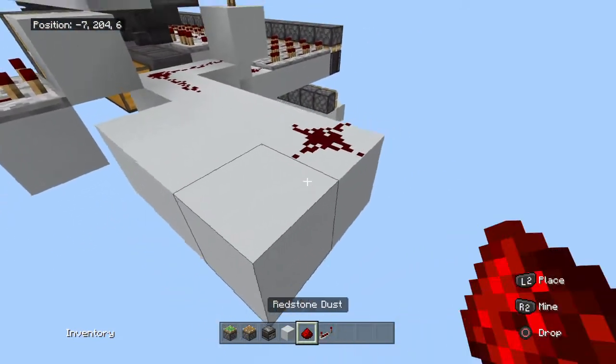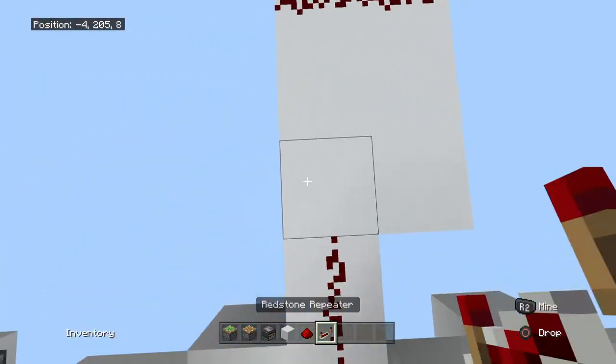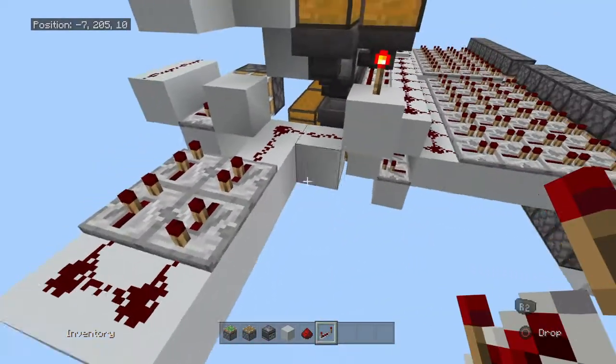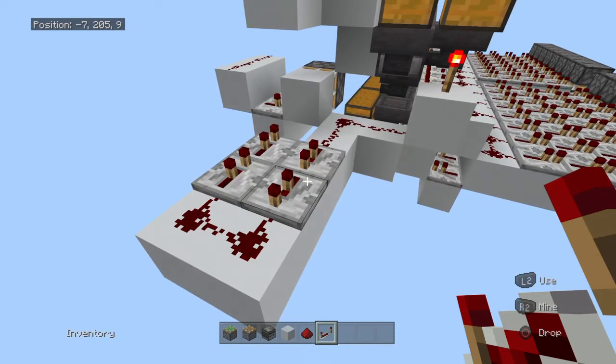I'm gonna make an... do you know what, you can make an 8 or a 12 tick clock. Let's try it with an 8 tick clock, because 12 is quite slow. This is the overall speed of the loading. It isn't fast by any means, but the way I'm going to do it, if you were doing this in survival mode, you would need to do a 12 tick clock here.